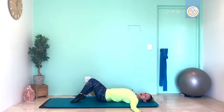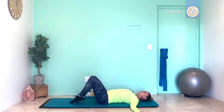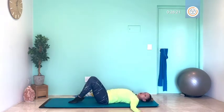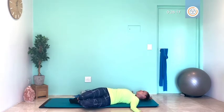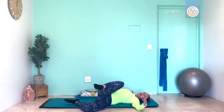Breathe out to lower. Hold. And come back. Other way. Breathe out lower. Inhale to center, very nice. Exhale to lower. And come back. I'm going to give you a choice here. Option A, you're going to stay in the stretch. Option B, if you can go deeper, scoop your leg.